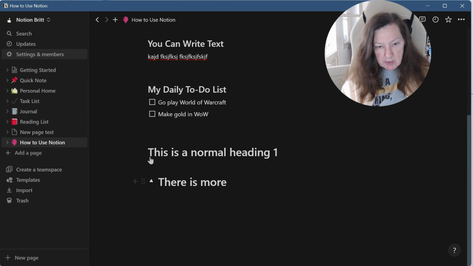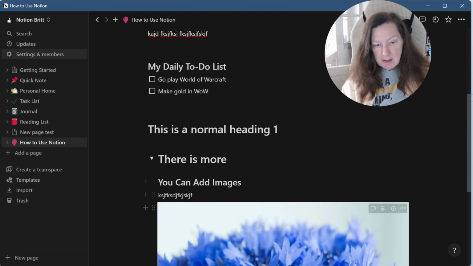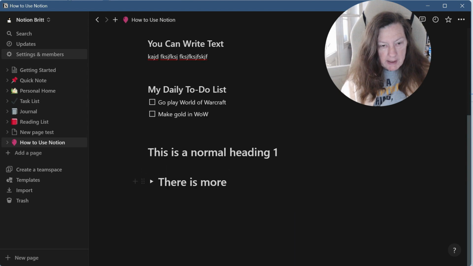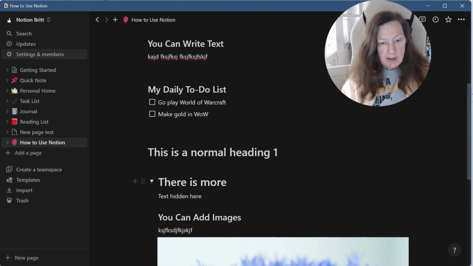And if you look down here, now my headline below and the text is hidden because it went inside this toggle heading. You can add more to it by clicking after the toggle heading and then type text. Text hidden here. So now I'm going to close it again and it's gone from the view. This means that you can keep your surface, your dashboard, nice and clean, and only use what's hidden below when you turn on the little arrow here.